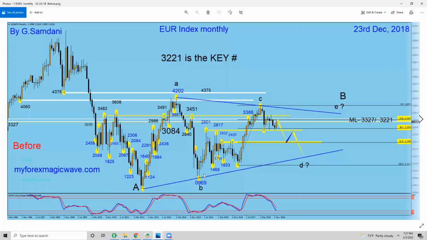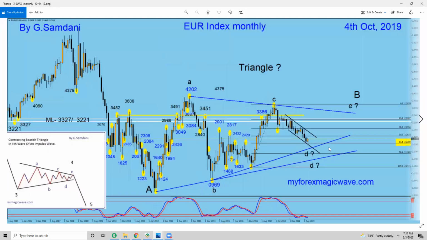I said, okay, A, B, C, then it will come down for D and then go for E. Now this low here is also creating another triangle, which you will see. So I said, okay, this is the chart that I'm following, and either it's going to bounce from this TL, D would be here, hit this TL and then go for E, or come all the way to the outer TL and then go for E. But that's how the route is. D is here or here, and then we go for E, and then we drop down for this move, wave 5.